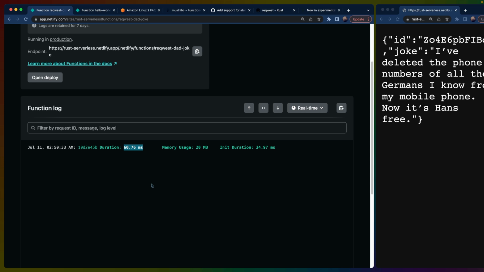I hope that this helps you if you are intending to deploy serverless functions to really any AWS-based platform. So this includes Netlify, AWS Lambda, etc. You can take the same approach. I suggest cargo zig build for AWS Lambda directly as well. I think it gives a lot more flexibility than going with musl.